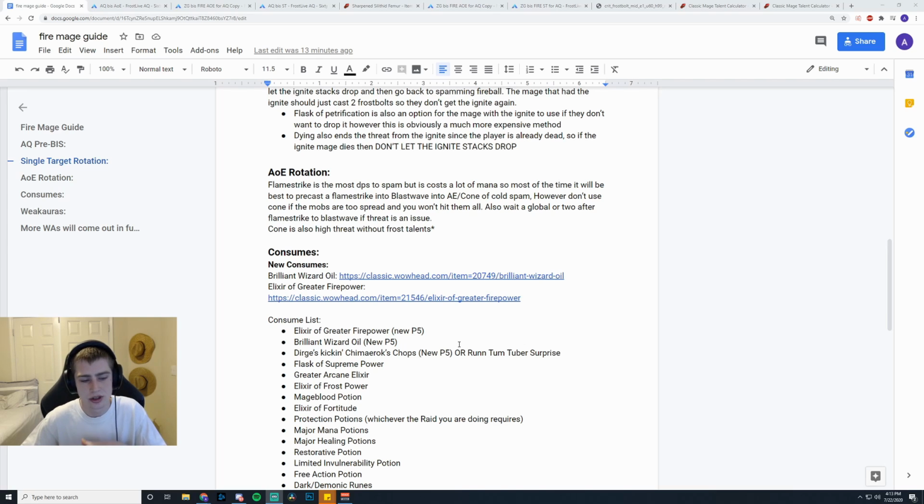So it's kind of similar to what we were doing before in BWL, except you're adding a Flame Strike in and Blast Wave because both of those do big damage. So if you Flame Strike into Blast Wave, you're getting some Ignite dots out there. And then if you're starting to just Cone of Cold and AE spam, then you're getting that steady, not too mana expensive AoE damage to follow it up and finish them all off.